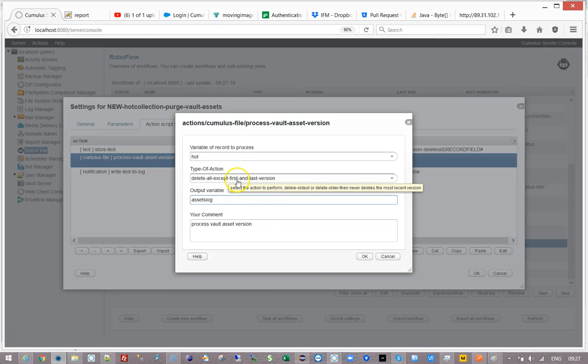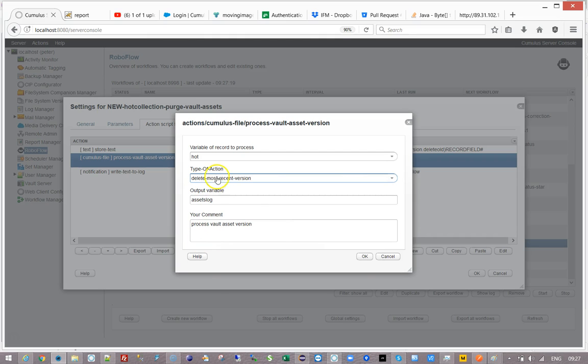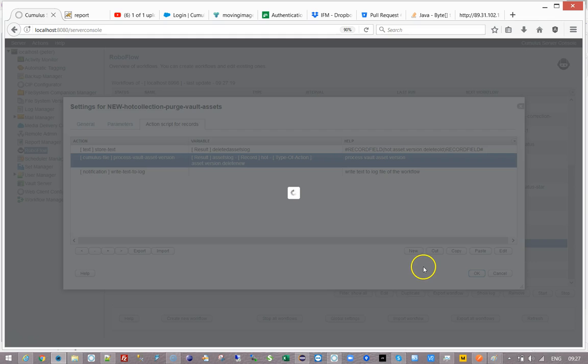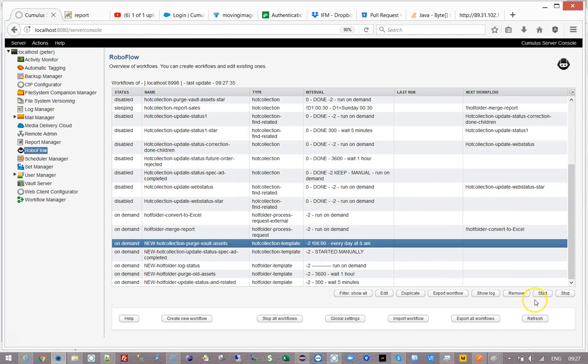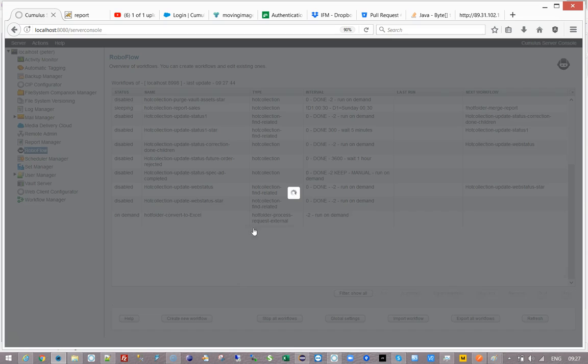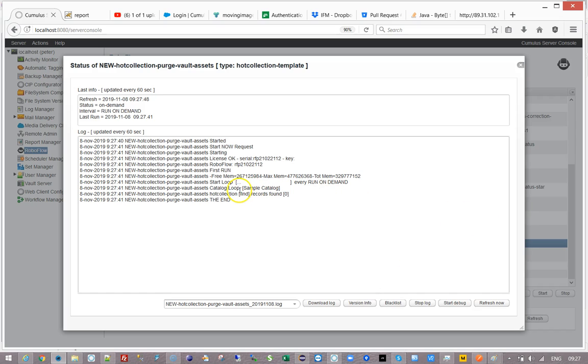Oh, sorry, making sure that I've set it. So delete all except first and last. No, I want to, in this case, delete the most recent version. I want to roll back one version, actually. And it's only going to do it on one record. Show log. Ah, it says no records found.